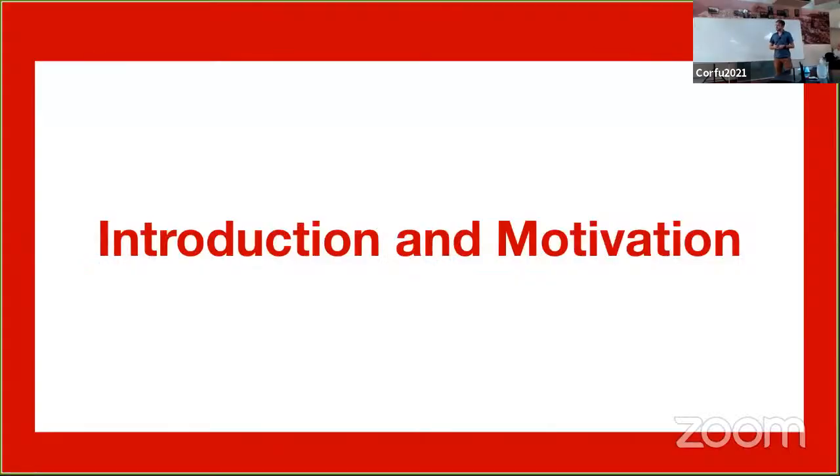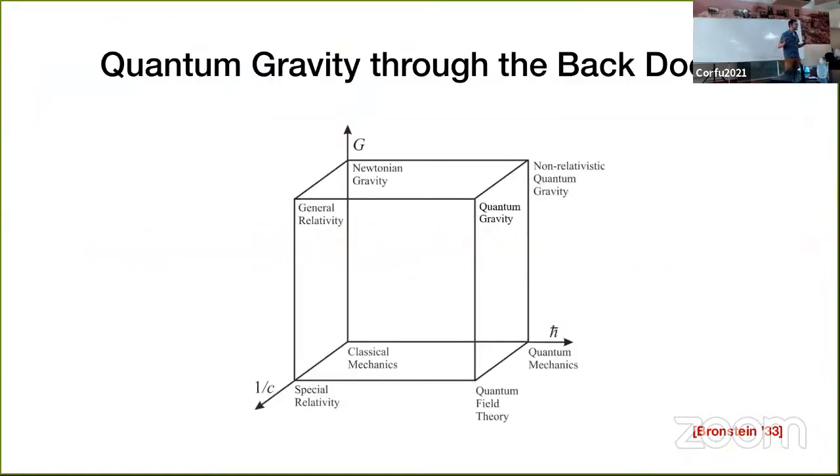All right. So here I show something that you've seen now plenty of times, obviously. It's the Bronstein cube, but I think it is a nice depiction of the general framework of theoretical physics. And well, quantum gravity in some sense is the pinnacle, the holy grail, if you want. And it helps me to locate our research. It's this far corner, the non-relativistic quantum gravity, which we think is an interesting alternative approach to relativistic quantum gravity. But the thing I want to add here is supersymmetry. And obviously, relativistically, in superstring theory, supersymmetry is a vital ingredient. So we ask ourselves, what's the analogous role of supersymmetry in the non-relativistic realm?